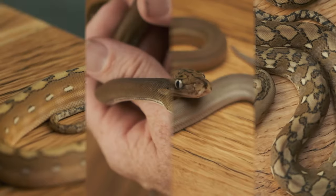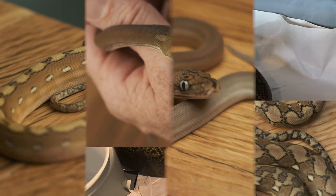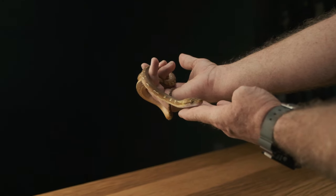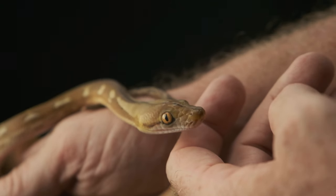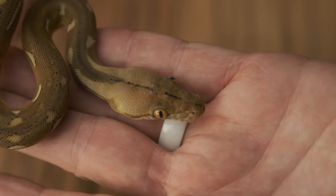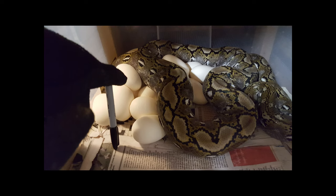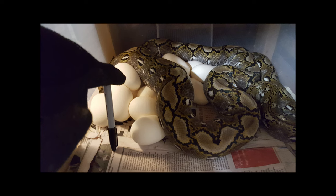It's always cool with a clutch like this when you're breeding multiple different genetics to see all the combinations. How cool is it to get four distinct visual appearances within one clutch? Everything from an animal that's going to grow up to be almost black to an animal that's technically a dirty blue-eyed Lucy. This might be one of the most promising mutations — being recessive, being spectacular, and having so much flexibility with being able to breed it into cows or some of the crazy selective breeding we've seen in the mainland side of retics with the orange ghost stripe of any super dwarf project. The adults are so dramatically small — it's almost like you're done selective breeding for sizes.